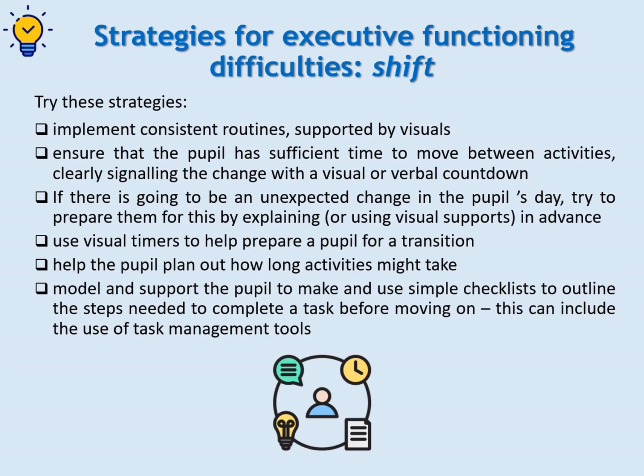Use visual timers to help prepare a pupil for transition. Help the pupil plan out how long activities might take, and model and support the pupil to make and use simple checklists to outline the steps needed to complete a task before moving on. This can include the use of task management tools.